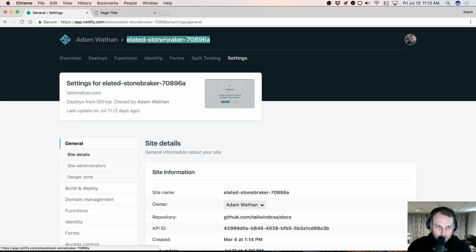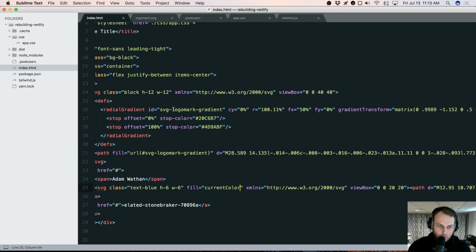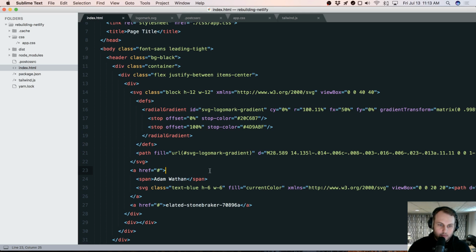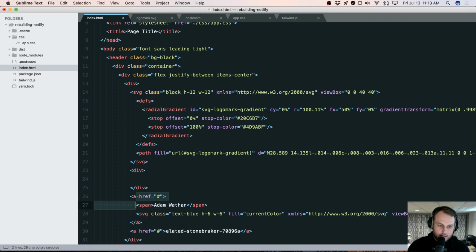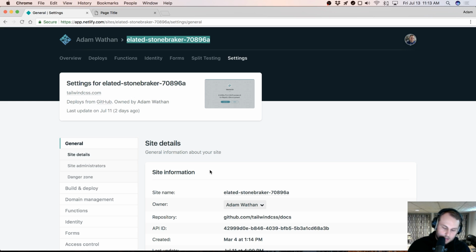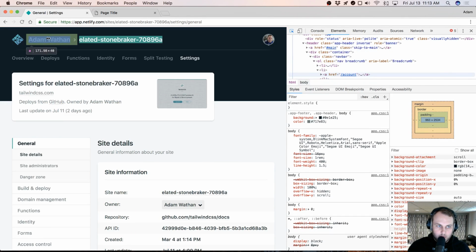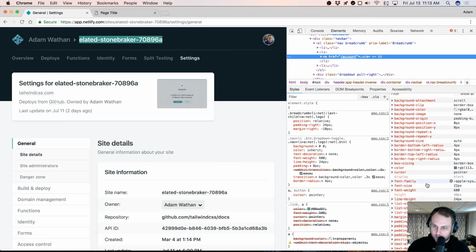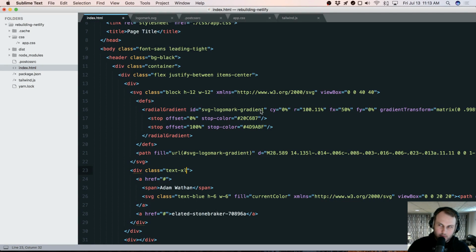So it looks like we want the same font size across this whole section. So why don't we maybe wrap all of the links in a div and kind of use the cascade to our advantage here. Maybe something like text XL. And let's see, what do we got for font weight on this stuff? Looks like we got 600, which is that semi-bold, font semi-bold.